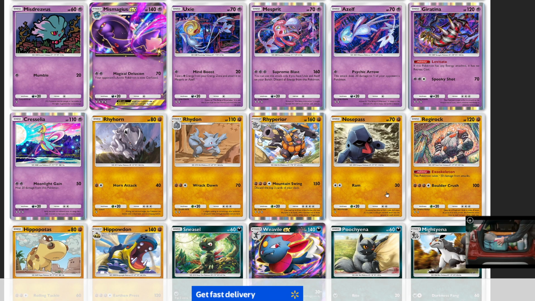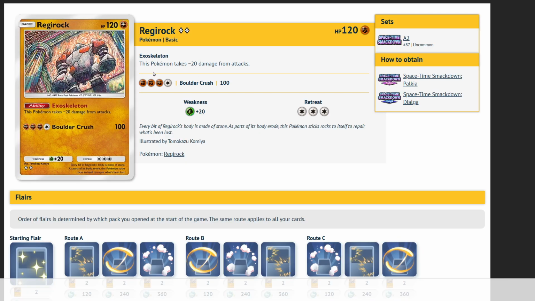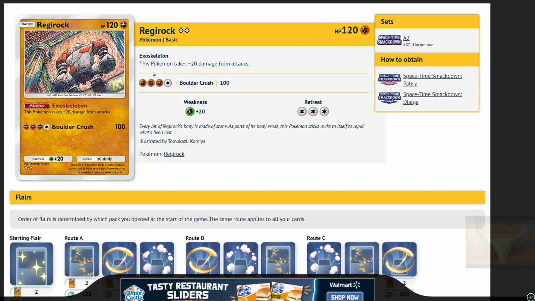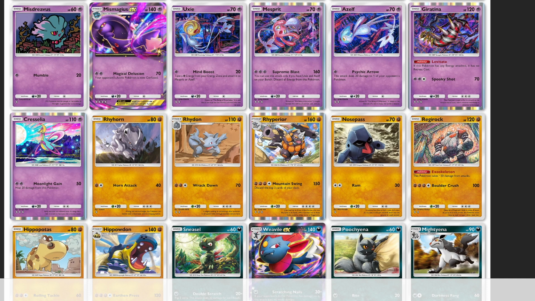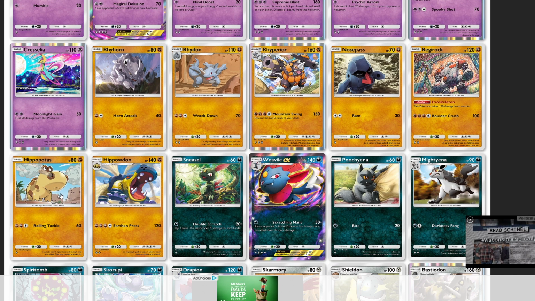Nose pad, 2 energy, 30, okay. Regirock. Okay. This Pokemon takes 20 less damage from attacks. 100 for 4. That one's alright. It is a basic Pokemon too though. But yeah, 4 energy on this thing is gonna be a tough one. Regirock's pretty solid.